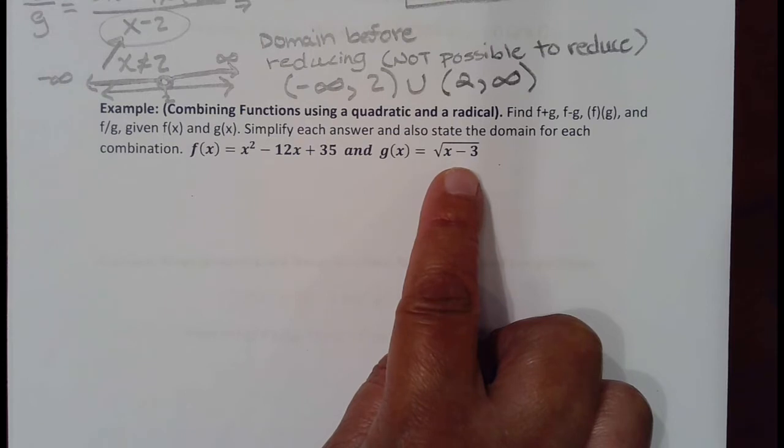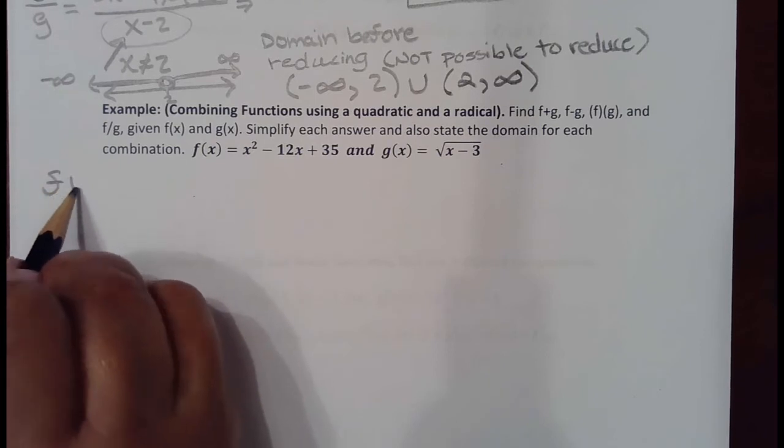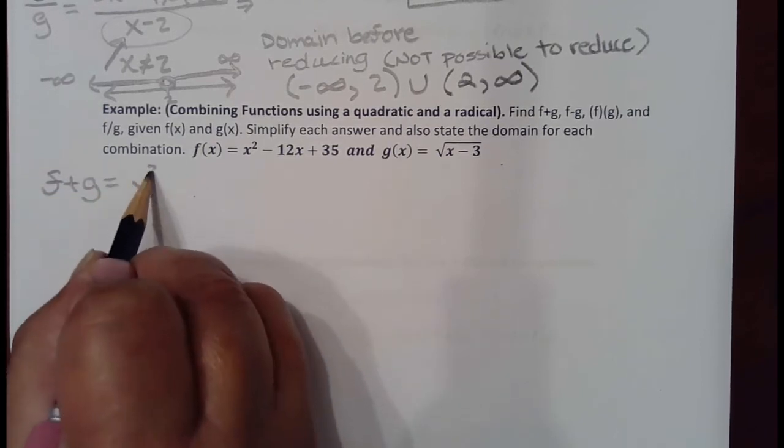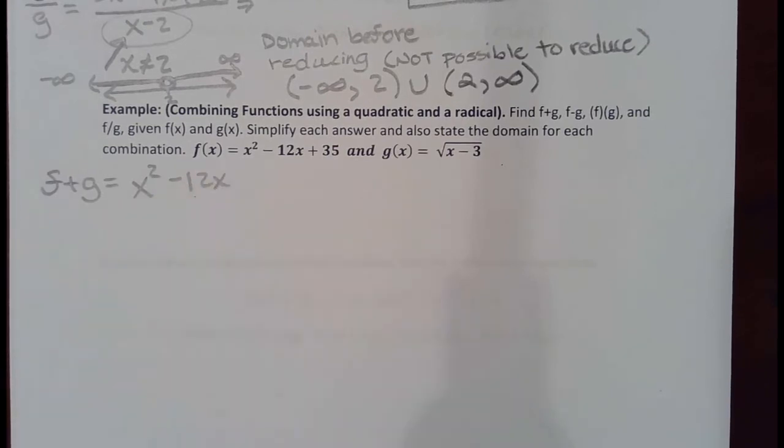And you're adding it to the g function, but that's as far as it goes as far as showing it as a sum. You can't combine numbers under here with numbers that are on the outside of the radical. So it stops there, but you can do the domain.